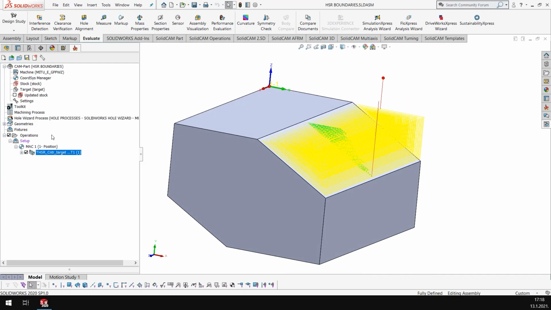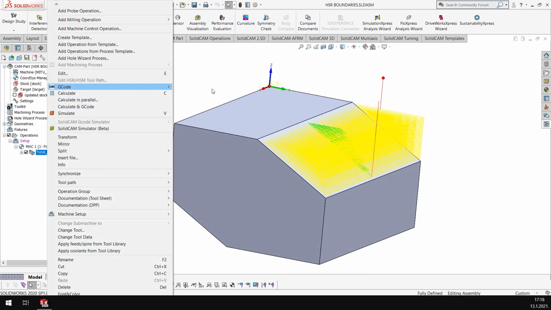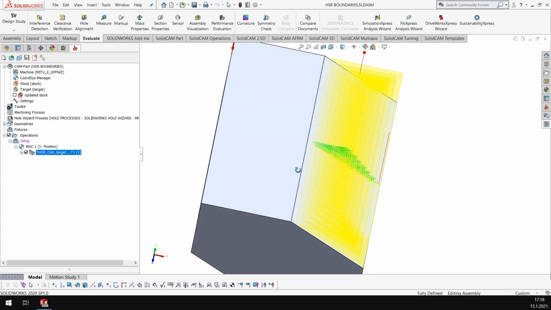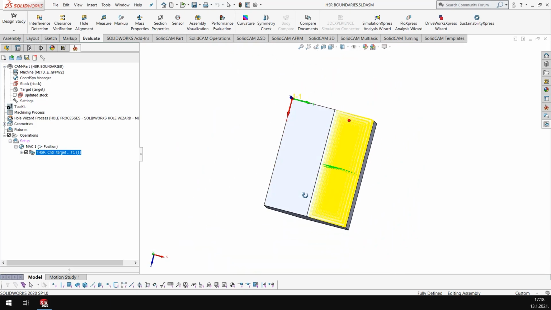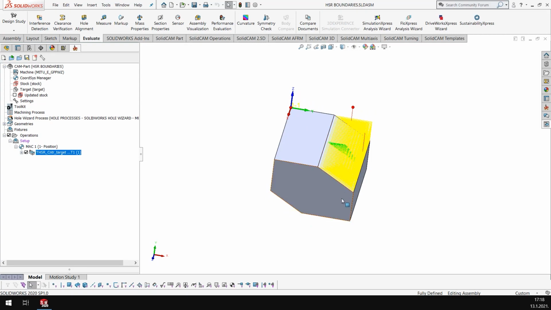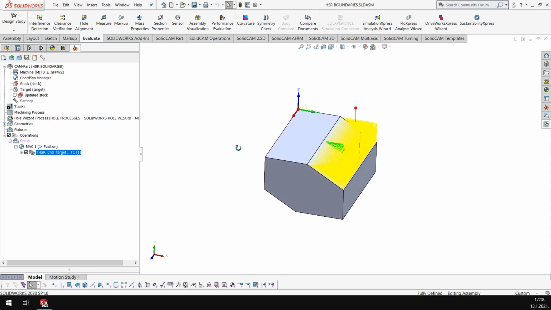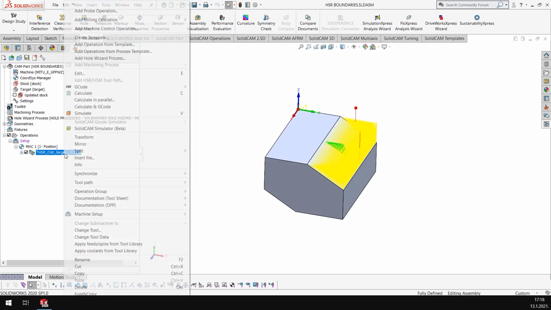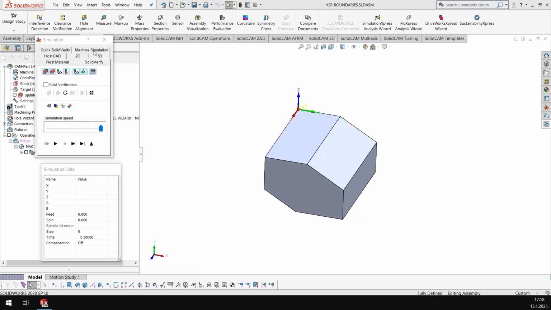Now if we simulate this tool path, what happens in seal out is that the software looks from the Z direction and tries to find the 3D boundary of the shadow region. In this case, it's going to be this particular edge curve that will separate the shadow region from the light region, and it's generally the regular boundary that it will create. So let's simulate this. Solid verify.